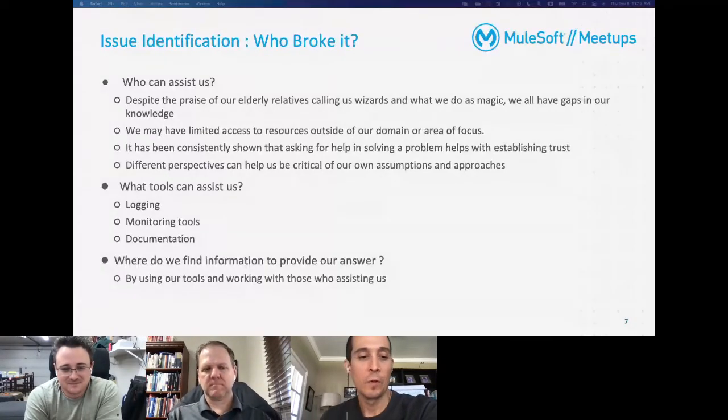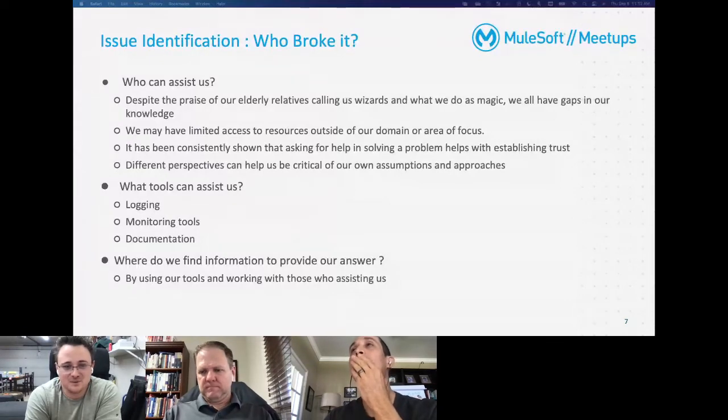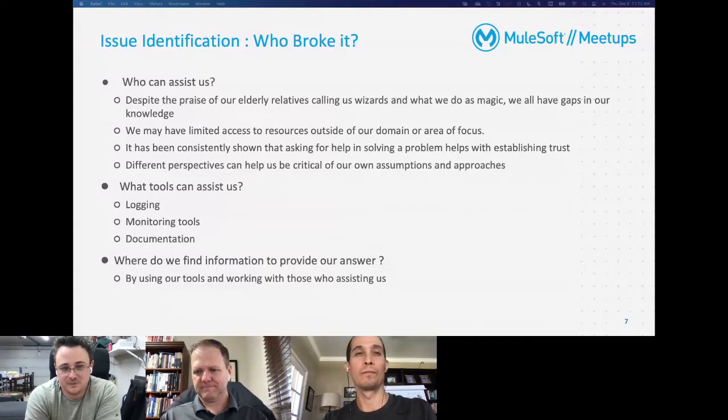Documentation. Every developer's probably first or second most hated task, depending on how you feel about testing. But documentation is extremely valuable. The documentation provides us information that we can examine to start tracing things through, and start adding information to our overall answer that we're going to provide on who broke it.